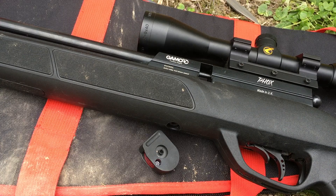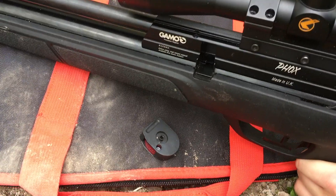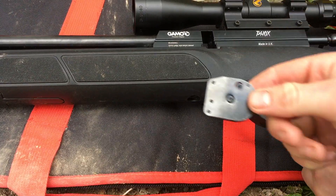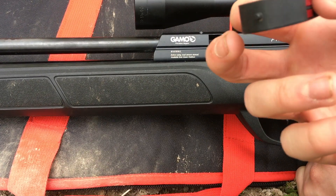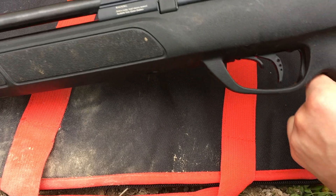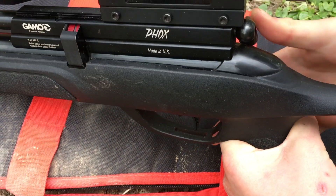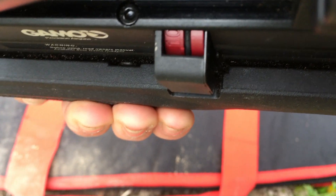Here's a close-up of the gun. You want to pull the bolt back — make sure it clicks, otherwise it won't put any gas through. Now take your magazine — that's the back — and you're going to go in this way. You can see there's a dimple here that lines up with that hole. Push it through and it kind of locks itself in place. Then push your bolt back through. It can be tricky depending on the pellets you're shooting, but you can see that number 10 — so you know which shot you're on. You're loaded now, so you can take a shot.